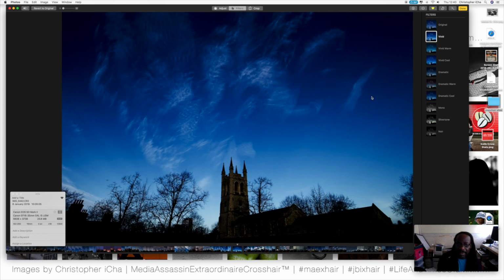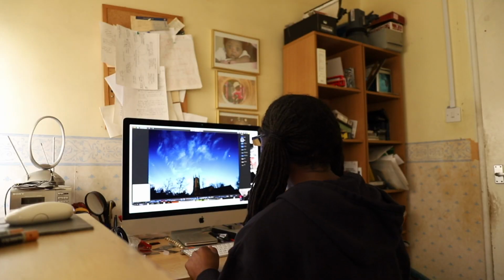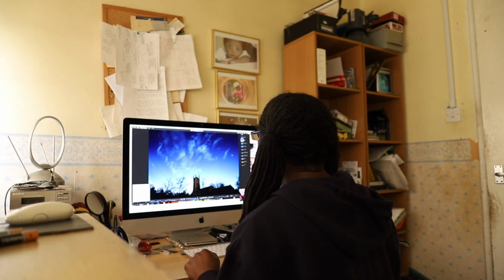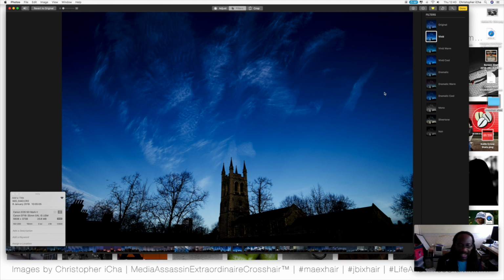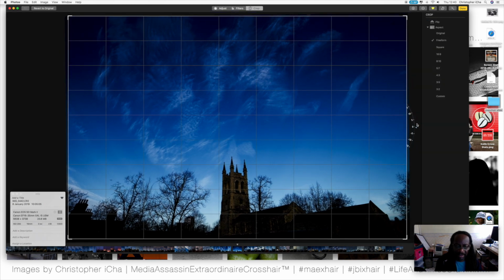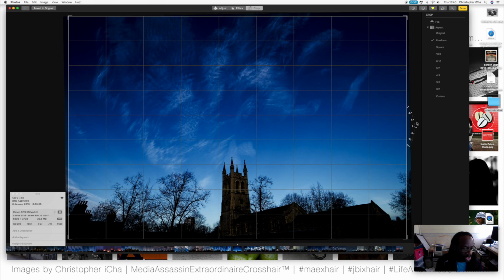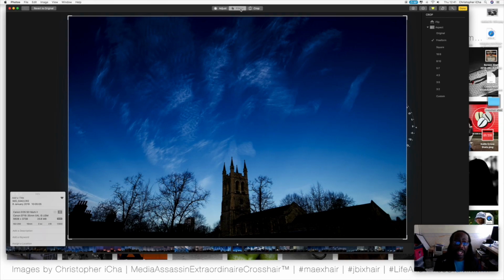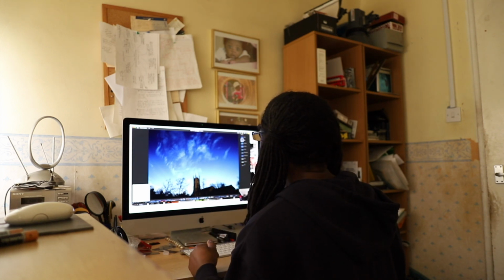Okay, look at this one. What do you call these types of cloud? Wisps, ghosts. And it's a bit leany, so let's see if we can straighten it up a little bit. It's kind of difficult when you're using such a wide lens, a 16-35. If you don't hold the camera straight on, then the image kind of leans. But look at that.